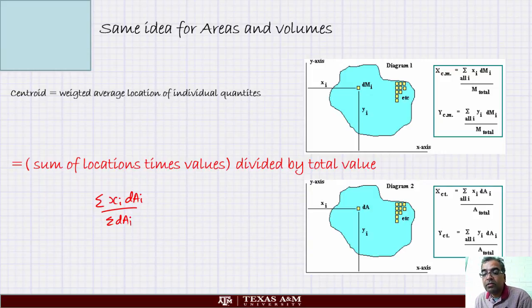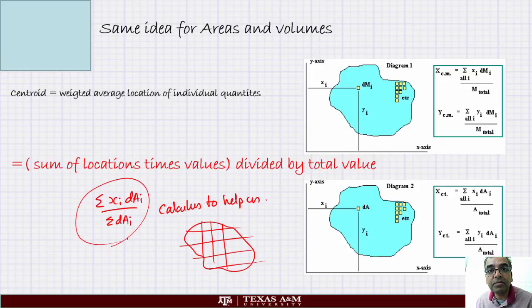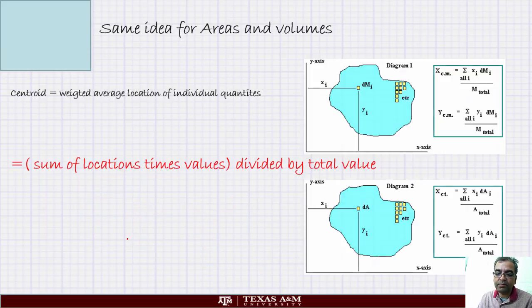That's the idea. So if I break up any area into small pieces, then I can find the center of mass of this area. Of course, this is where calculus helps us, right? Because I don't want to keep dividing this. But by the way, remember this approximate version, because given any area, you can calculate it approximately by dividing it into fairly large chunks and making this kind of calculation. That's an approximate way, but you can use calculus to get a very precise version. So I'll show you what I mean.